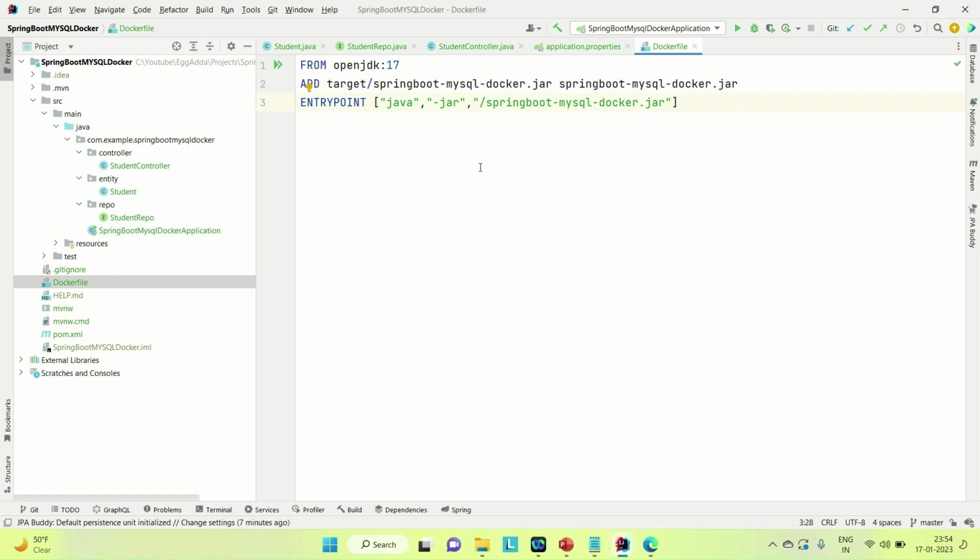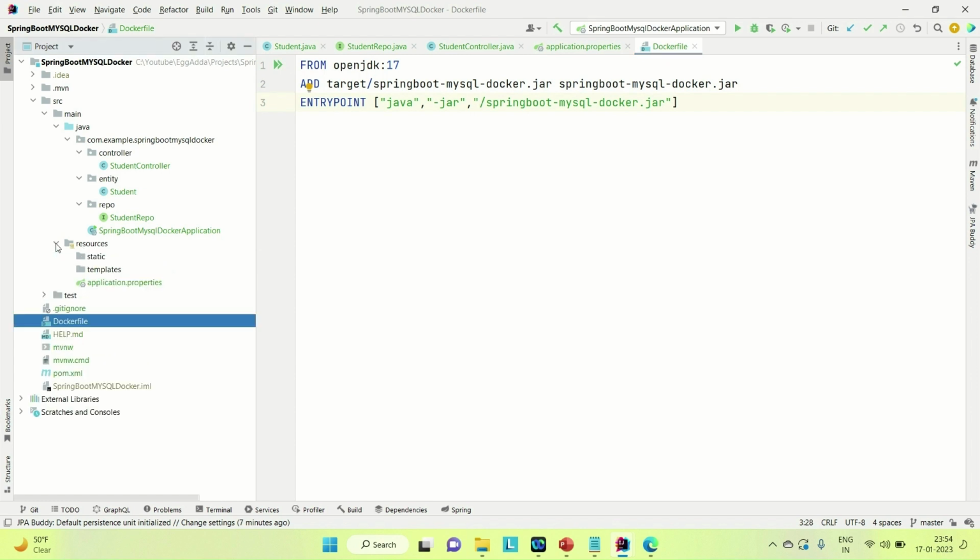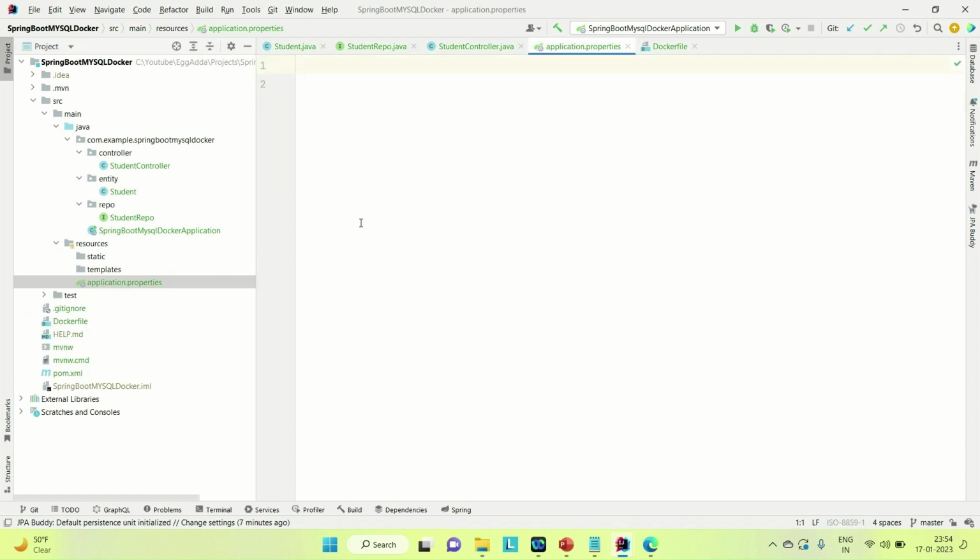Okay, so we are done with the configuration of the Dockerfile. Now I'm just going to do the configuration for this application.properties file. Here I need to provide the URL, username and the password.